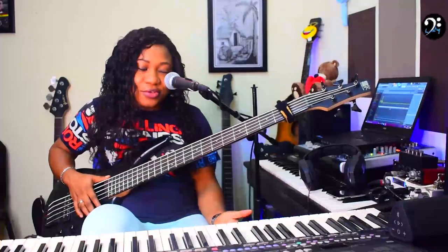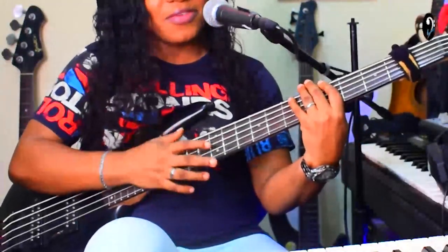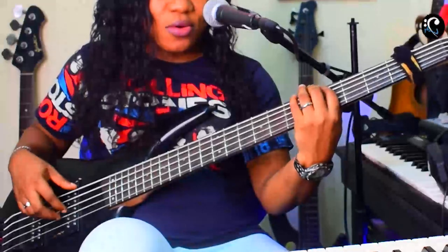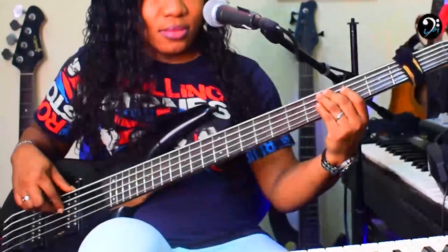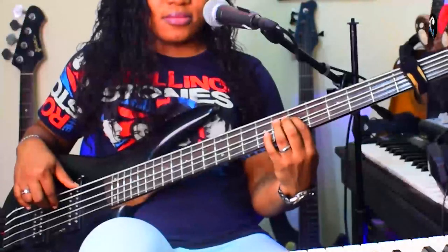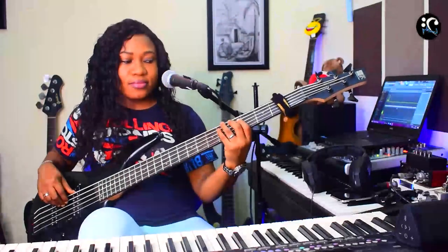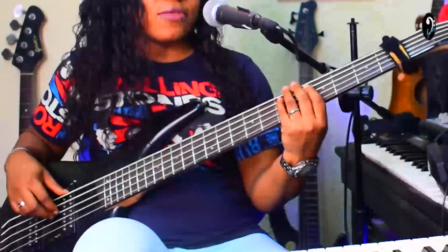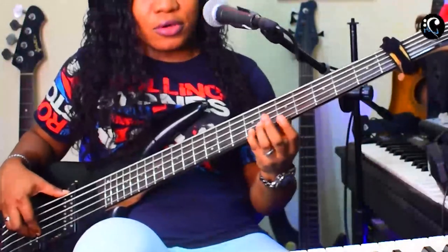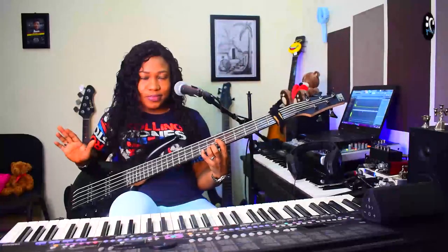Now, you might be saying you don't have a 5-string bass. The reason why I can get to this sol here is because of the 5-string. It's as if the 5-string is complete. But if you still want to get to the low sol, what I would advise you do is this. If you don't have the B string, you can do this: quickly go to the sol you have on your G string, then the sol on the A string. So that's it. That was the bass line I created there.